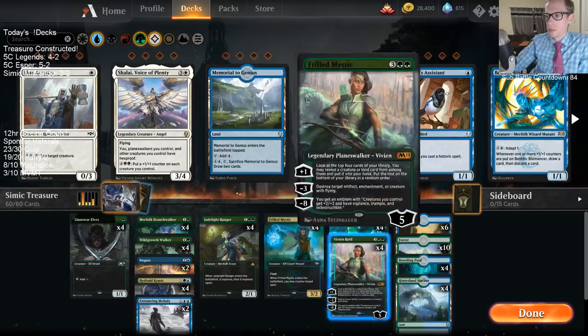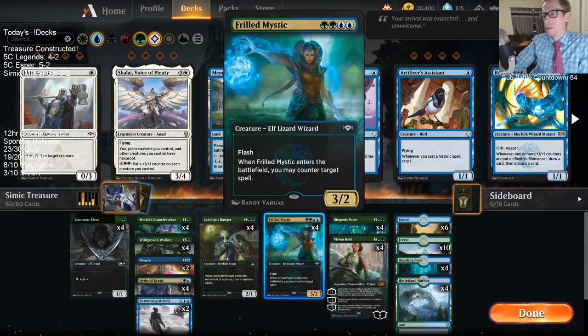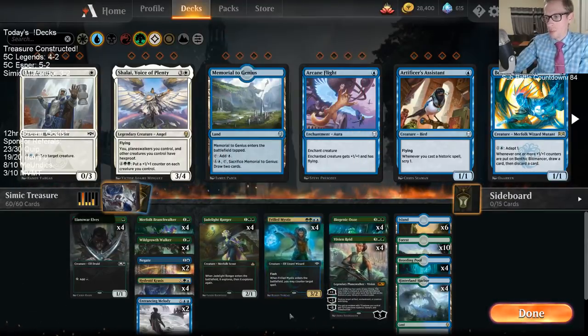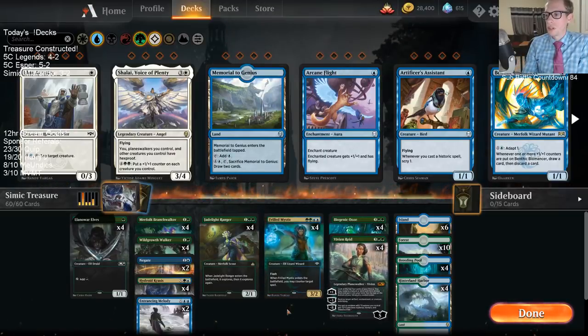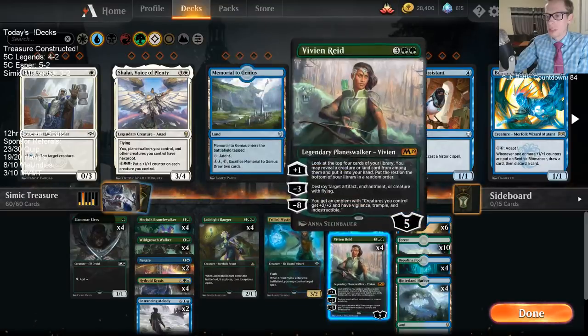I really like Frilled Mystic and Vivian in this format. In particular, Frilled Mystic is just great against everything, and you get the extra mana for it. I think Frilled Mystic's a really strong card here, and it's the same with Vivian. It's good against everything, too. So these two cards in particular are really strong.